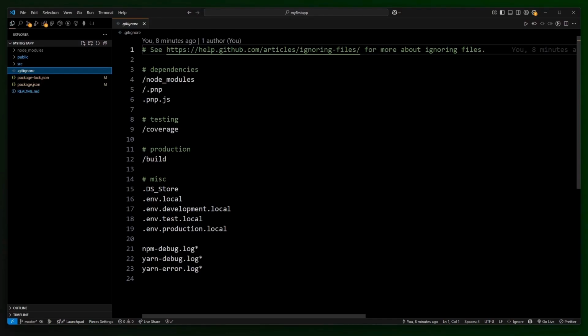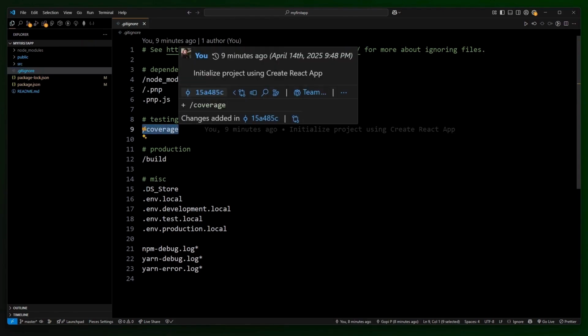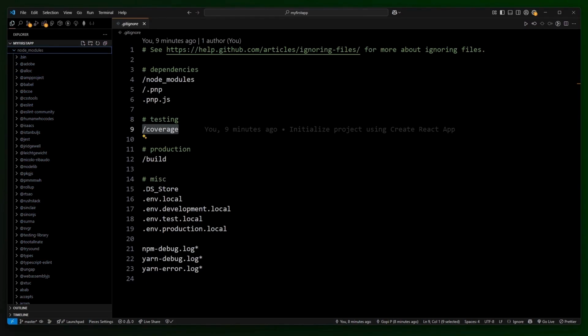If you don't want any file to be added to git, that will be added here. Once a file or directory is added, that will not be maintained. And I'm having three other directories: node modules, public and source. We will be discussing source a little later. First, try to understand node modules.